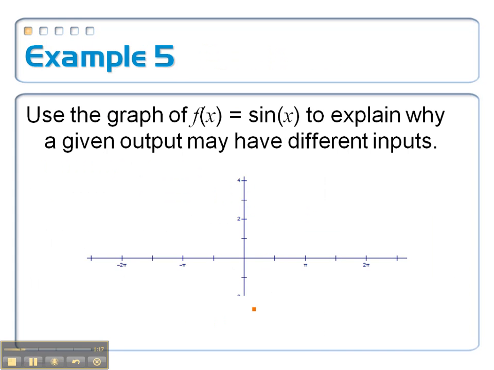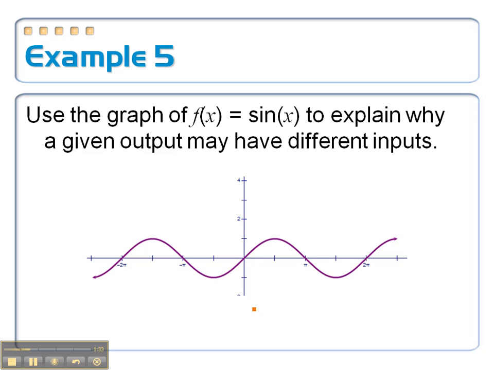So here is the sine graph. f(x) equals sine x, or y equals sine x. If you were to graph the whole thing, of course it keeps on going over and over and over again. It's called periodic, which means that it keeps repeating itself over and over again, and it looks like this wave.